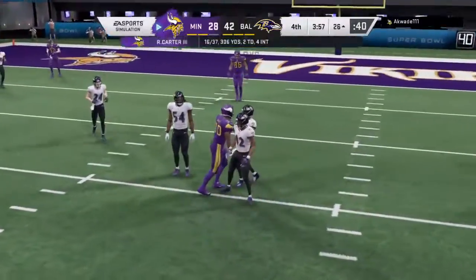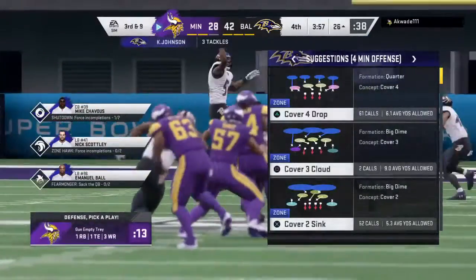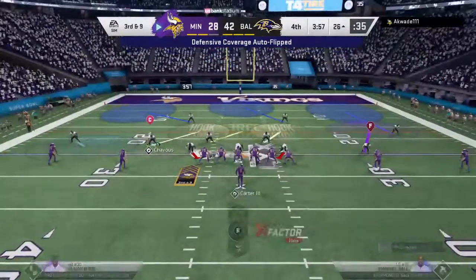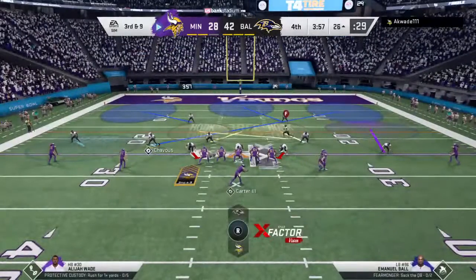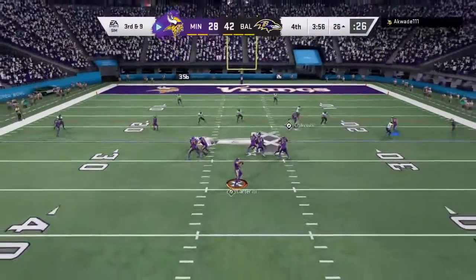Toward the center of the field, but it's incomplete. He started out having some troubles back in the first half connecting with his receivers. Really hasn't gotten a whole lot better. Yeah, he's at less than 50%, and you and I both know that just won't do. So I would think about spreading things out, putting it on the receivers, make them win those one-on-one battles on the perimeter, and find their way open.